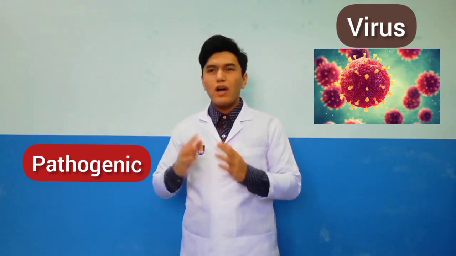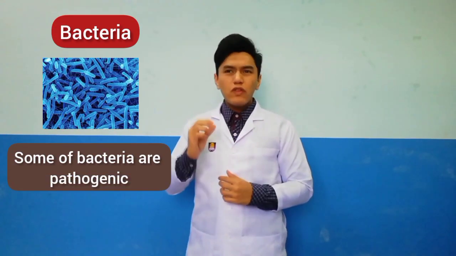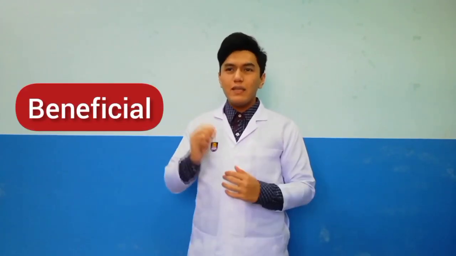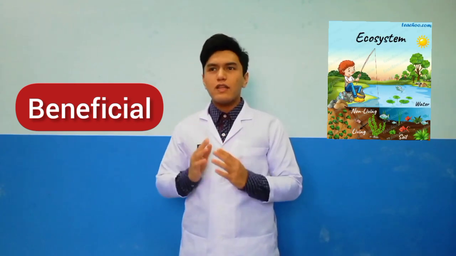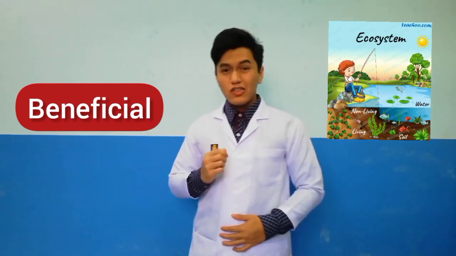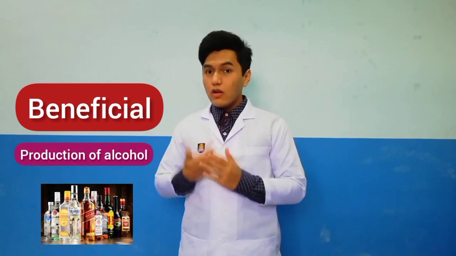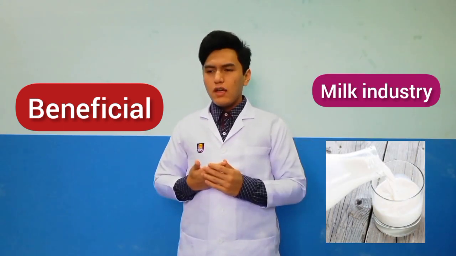So all viruses are pathogenic, which simply means that all of the viruses cause disease to humans and also other organisms. Unlike virus, only some of the bacteria are pathogenic, but most of them are really beneficial in keeping the stability of the ecosystem and helping the digestion process of most organisms. Bacteria are also beneficial in some industries such as fermentation industries, production of alcohol, and also in milk industries.